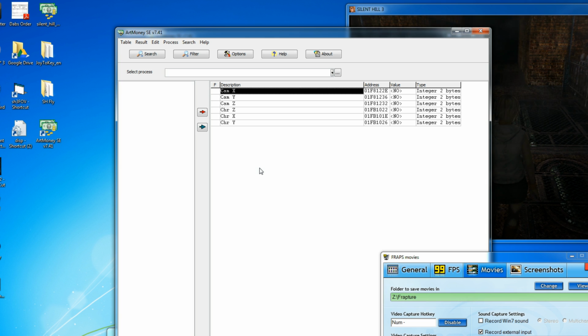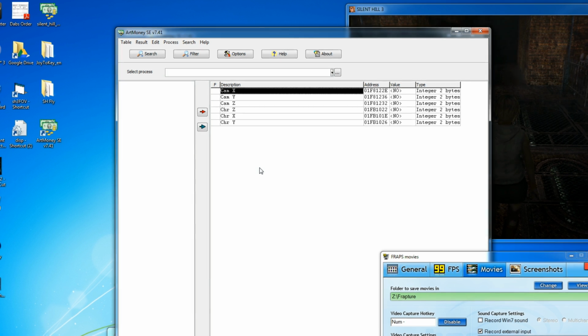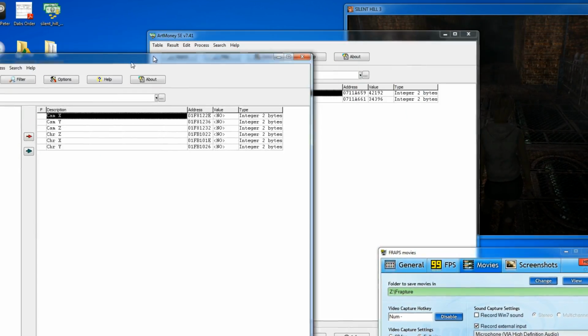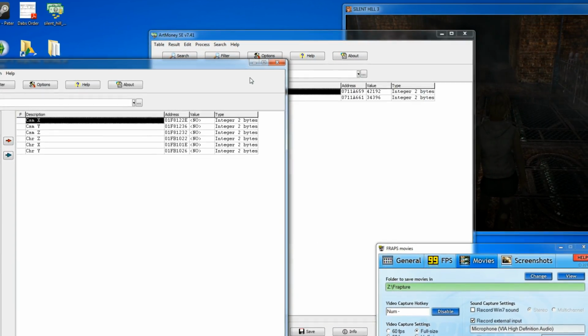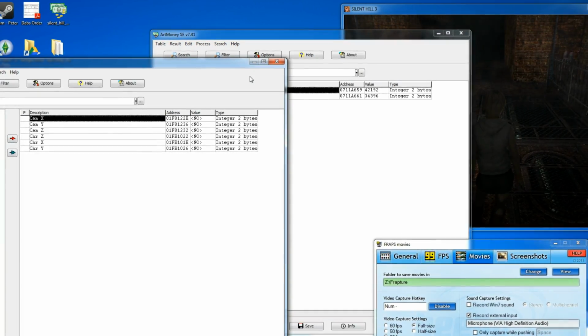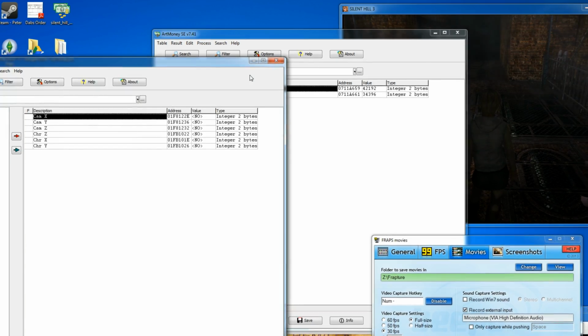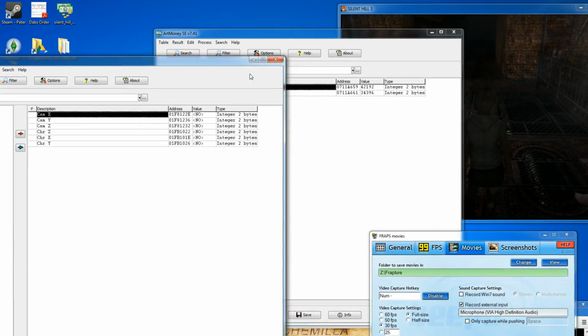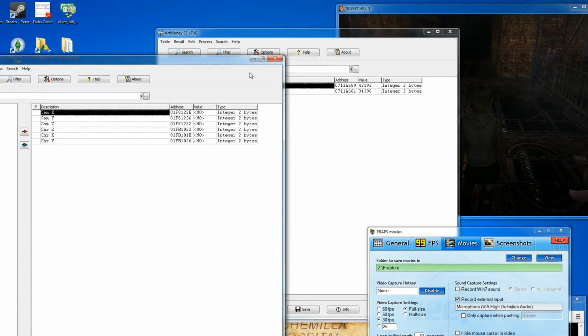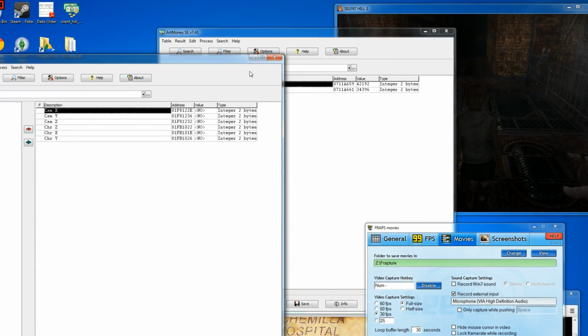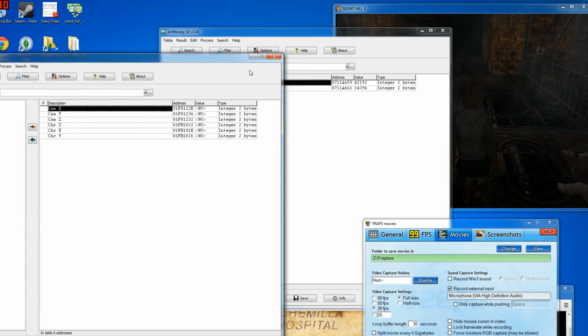Bearing in mind Art Money can be used for all sorts of things, it's not just limited to cameras, obviously. In the tables that you can download, like I said earlier, there's loads of cheats in there, but you can also just make your own by using the same process to find, for example, the number of bullets in a particular gun for any game, and then you can filter as you change the number of bullets in a gun. And sometimes that'll be based on slots.